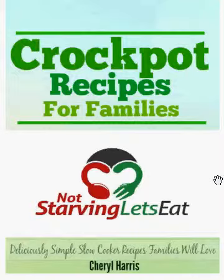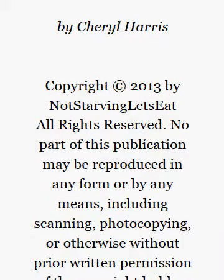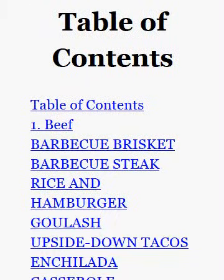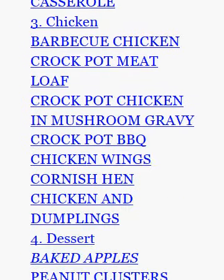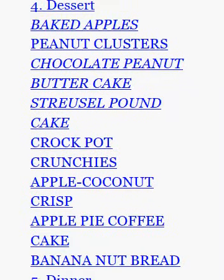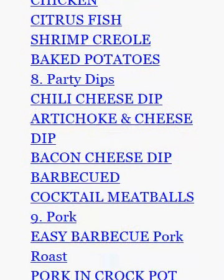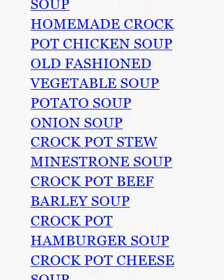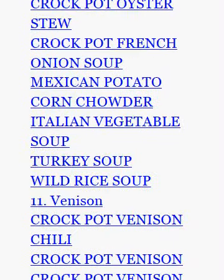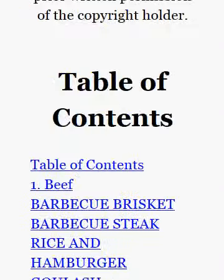So I'm going to show you a little bit in the background here. As you can see, it's Crockpot Recipes for Families by Cheryl Harris, and she is the one that does Not Starving, Let's Eat. And check all these out, folks. You've got beef recipes, breakfast recipes, chicken recipes, dessert recipes, dinner recipes, kid favorite recipes, low calorie recipes, pork recipes, party dips, soups and stews, and as you can see here, there's a ton of actual recipes in here.